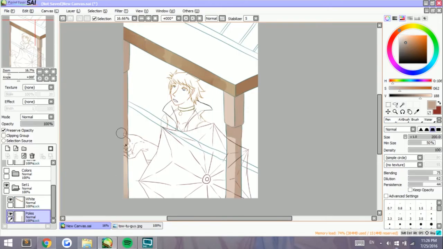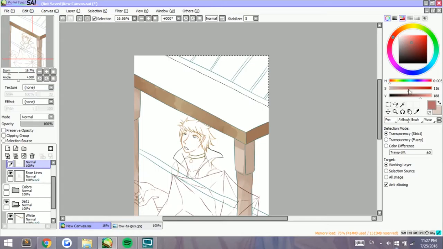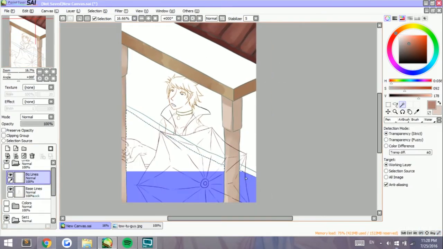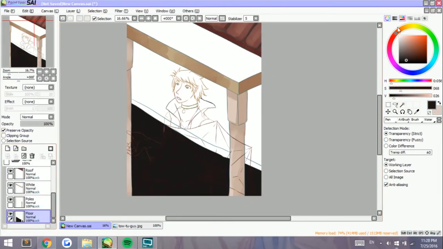So for this roof, I did my best to make it complementary or the same tone as the color of the umbrella, just so that it would tie the umbrella in a bit more with the entire piece. I didn't want it standing out as the only red color, so that's pretty much it.